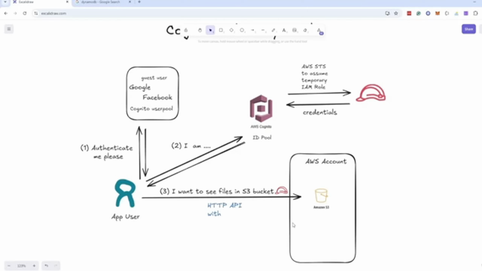So these were the differences between IAM and Cognito. And also we saw the difference between user pool and identity pool. To summarize, user pool is for authentication and authorization. Identity pool is to get temporary access to AWS resources with the help of STS and IAM. And IAM is to control access to our AWS resources.